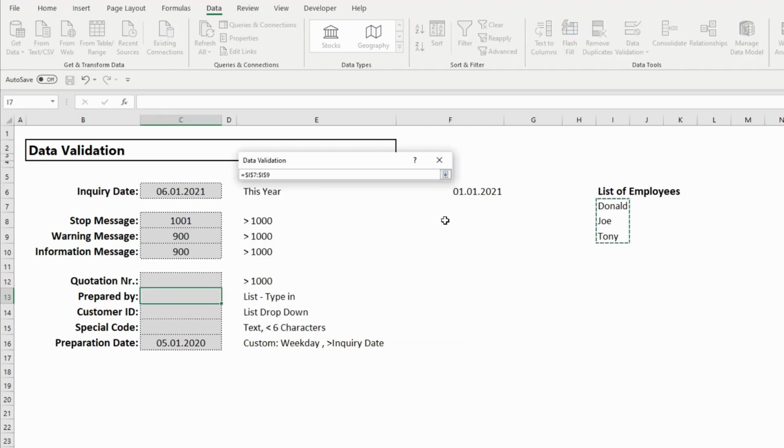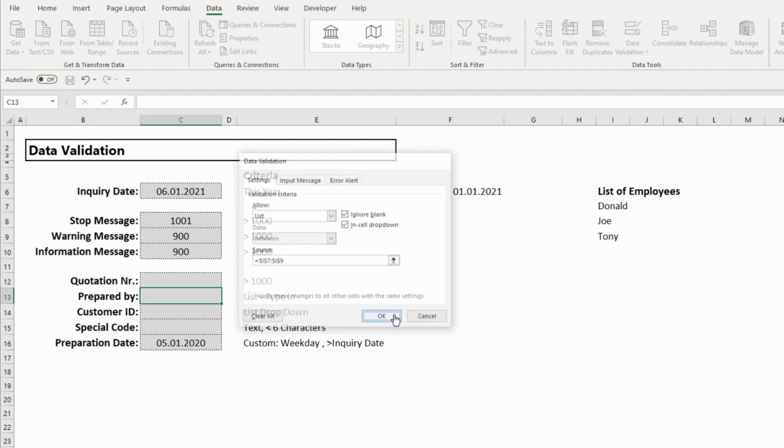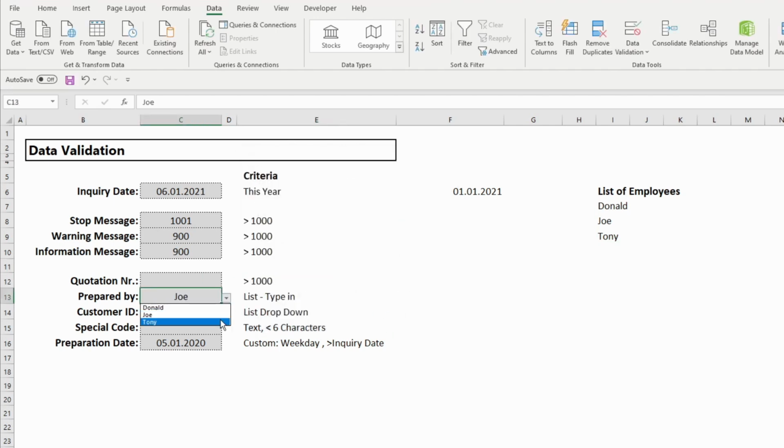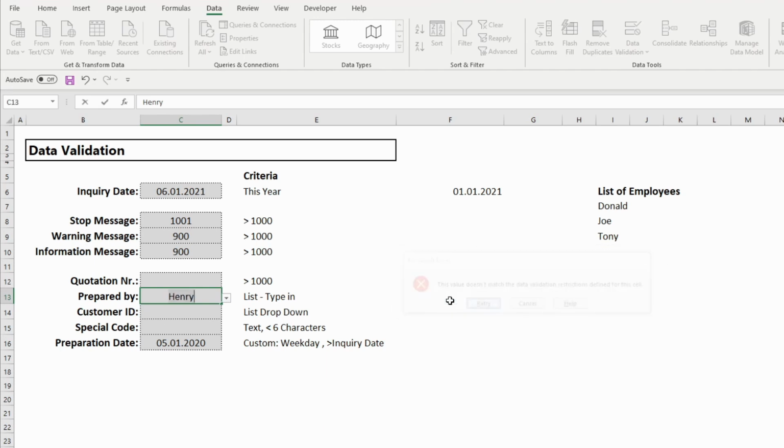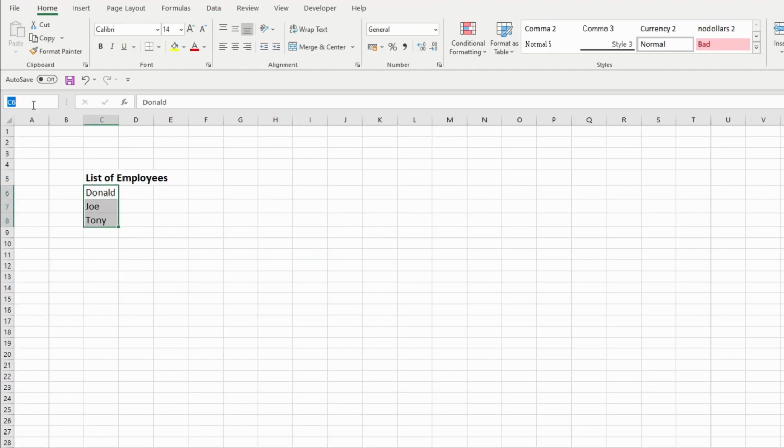The second method is to select the list. The list can be on the same sheet or in a different one. The third one is to name the list. Select your list and type in a name in the name box. Go to Data Validation, press the F3 keyboard shortcut. This will open the name dialog box. Select the name you chose for the list.